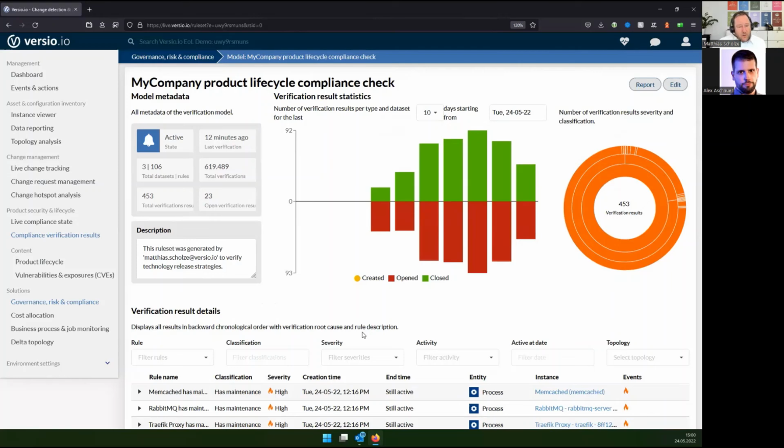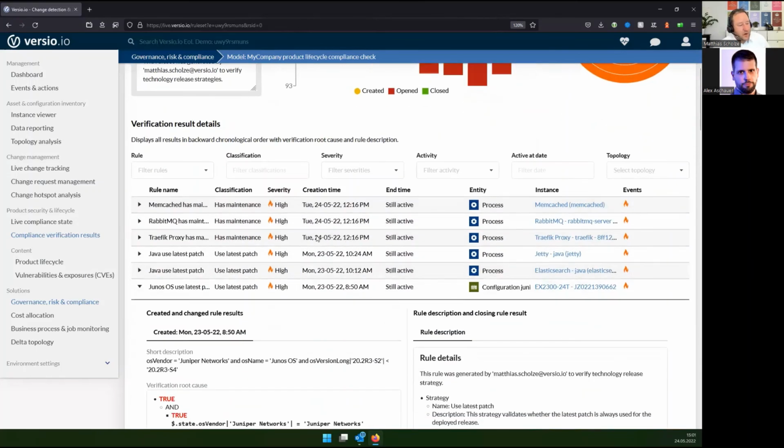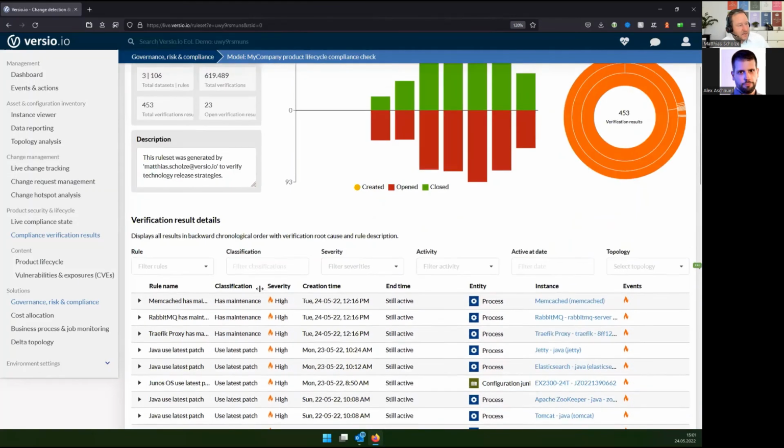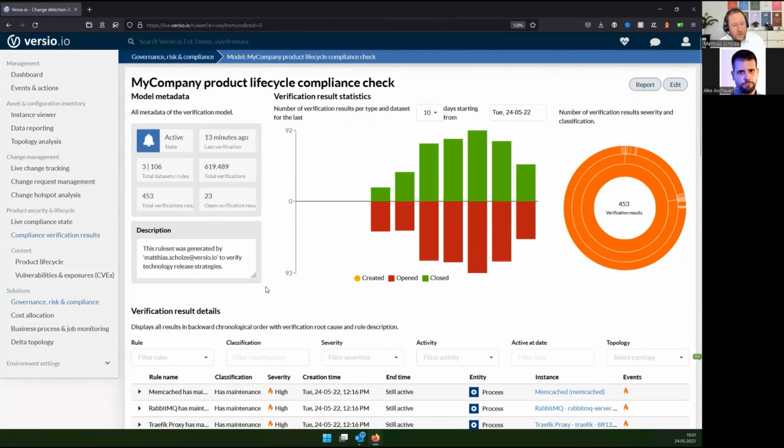Okay, that means you have two possibilities. Use our zero configuration dashboard with a recommendation from Version.io out of the box, or define your own governance, compliance, and risk rule sets. Here the advantage is that you have audit-proof data. For example, if an auditor comes into your company and sees this documentation, they would be very happy. Okay, that should be all for today from my side, and the stage is back to Alex.